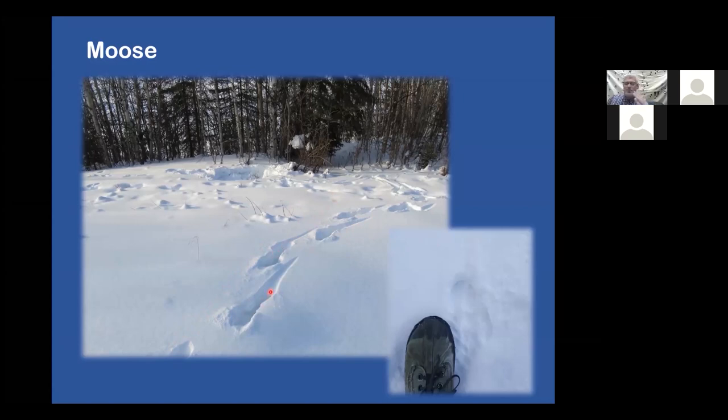Then they step forward, and their leg cuts a narrow slot in the snow. Then they pull their foot out, making a bigger hole. This berm of snow, and always in all tracks, snow throw is pushed forward in the track. So just at a glance, you can look at this and say, all right, the moose is coming this way. Once you get that down, you could do that with other animals as well.